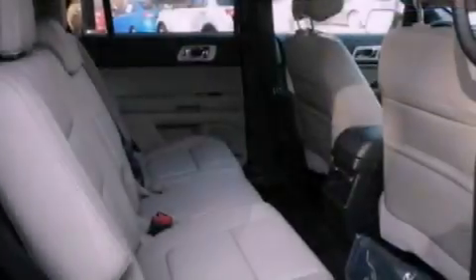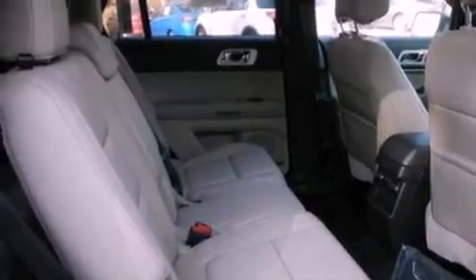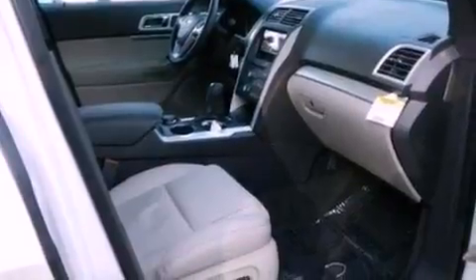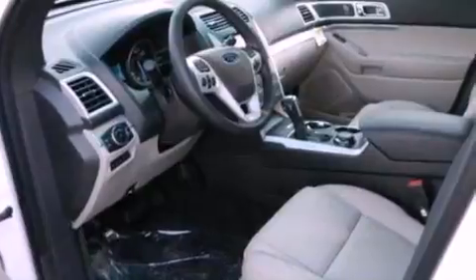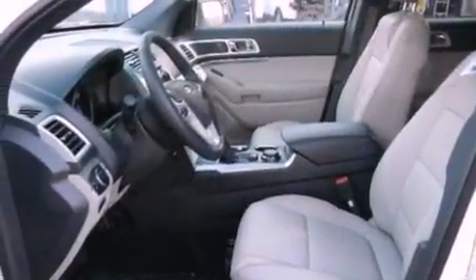The following features are also included: air conditioning, cruise control, full power accessories, a six-speaker audio system, leather and alloy steering wheel trim, a rear spoiler, a security system, an anti-lock braking system, front and rear reading lights, and the power rear lift gate can open and close at the push of a button.